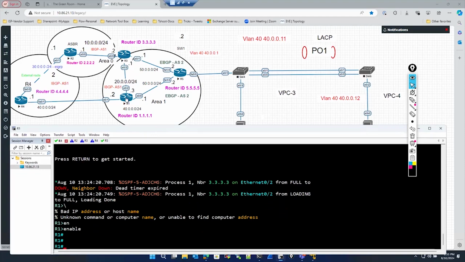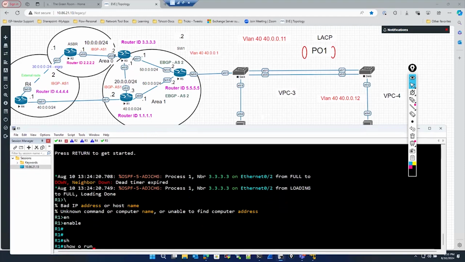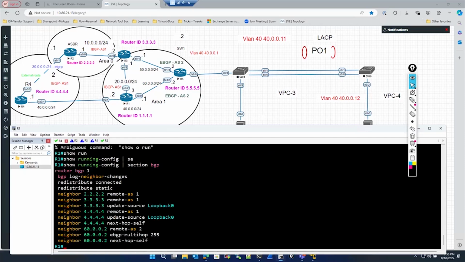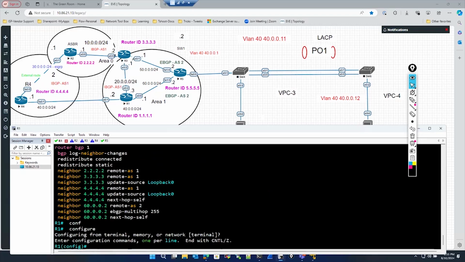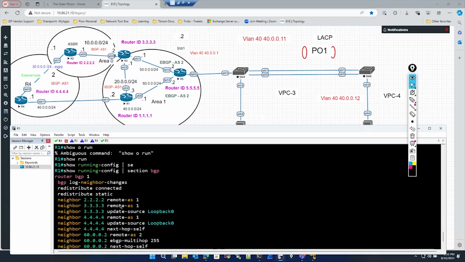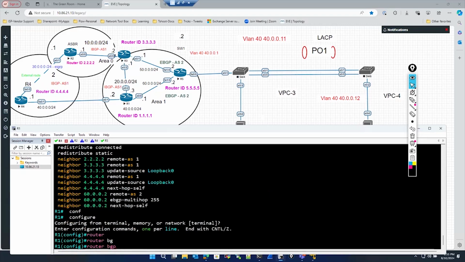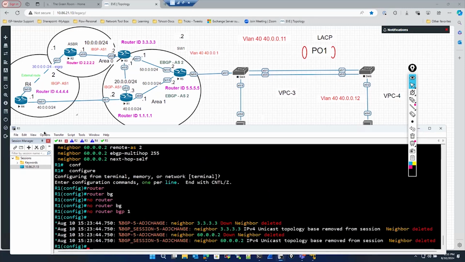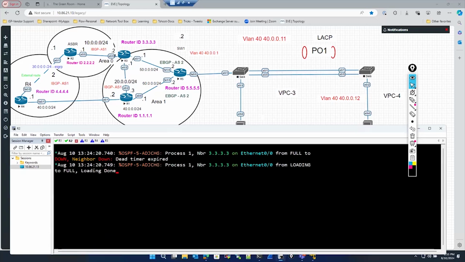So I'm on R1 over here, router ID 1.1.1.1. I give show run section BGP. I'm going to remove all the BGP config here. R1, let me go and remove the BGP config on R2.